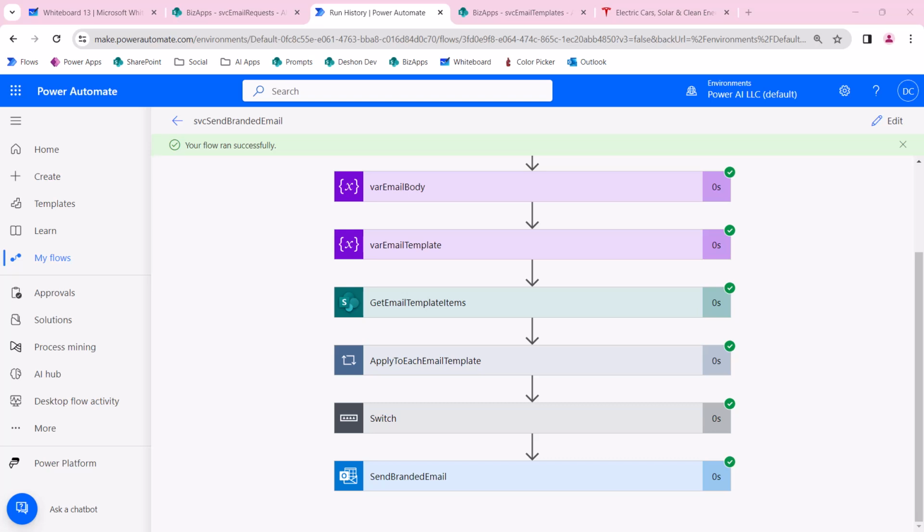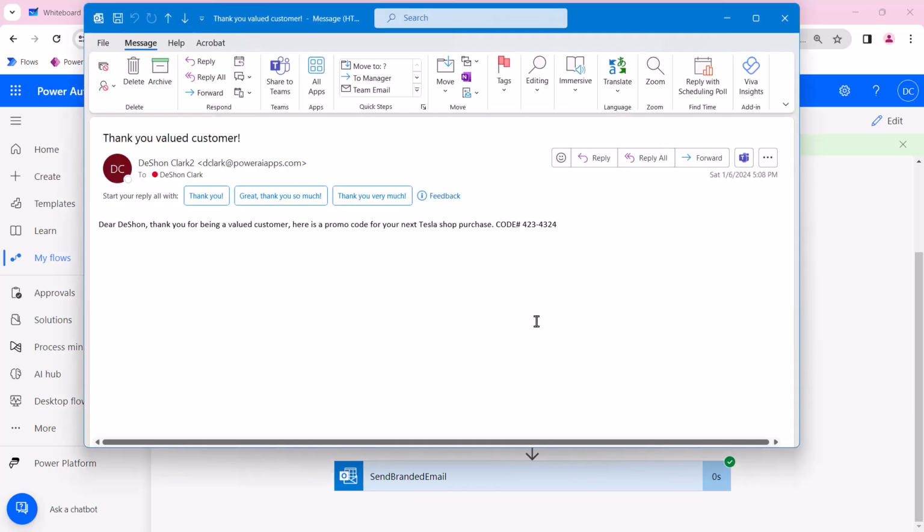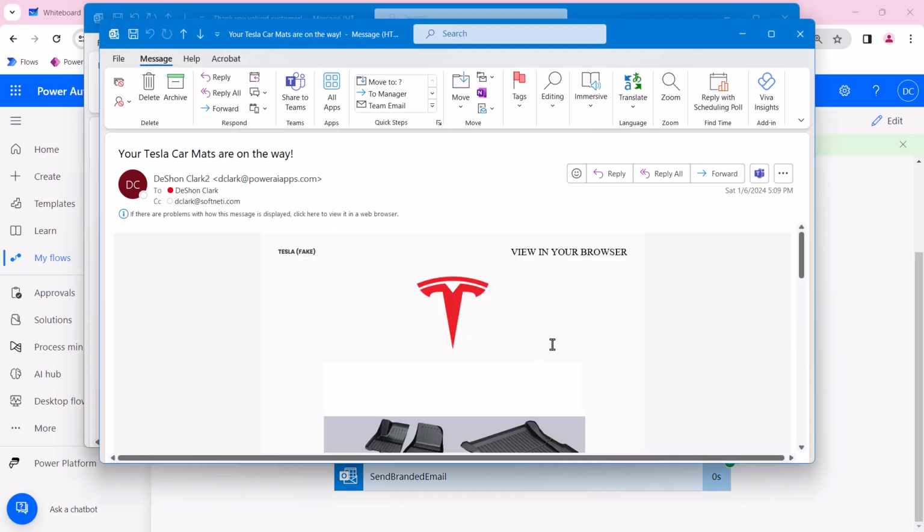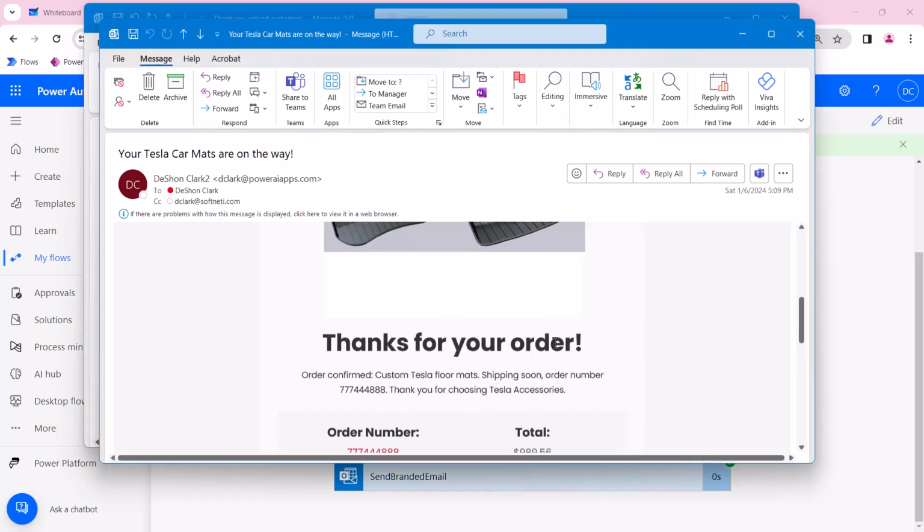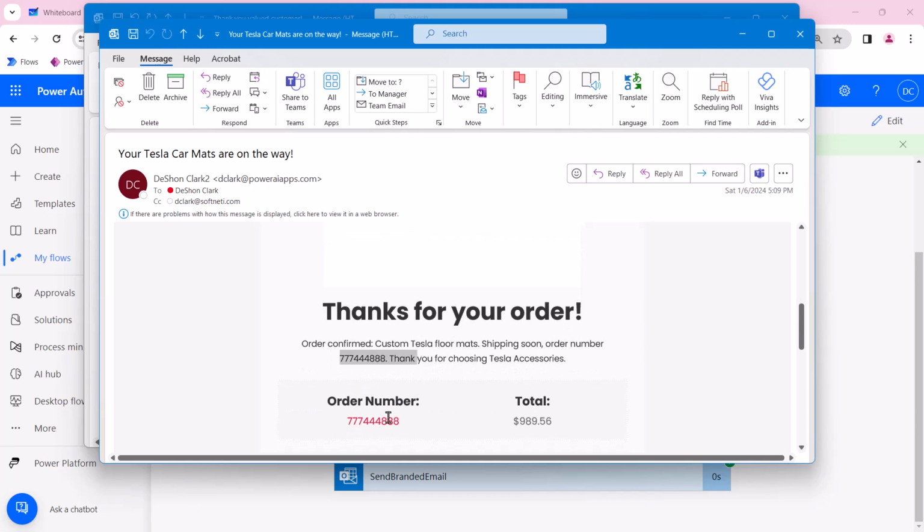Let's check some emails. Oh, we've missed a major step, didn't we? All right, so here's my default value. It didn't use my default template because we didn't put the logic in to use the default template. All right, let's check the other one where we did pass the process key. Okay, here's the other one where we did pass the process key and it did pick up that template once again and then did all the replace tokens.